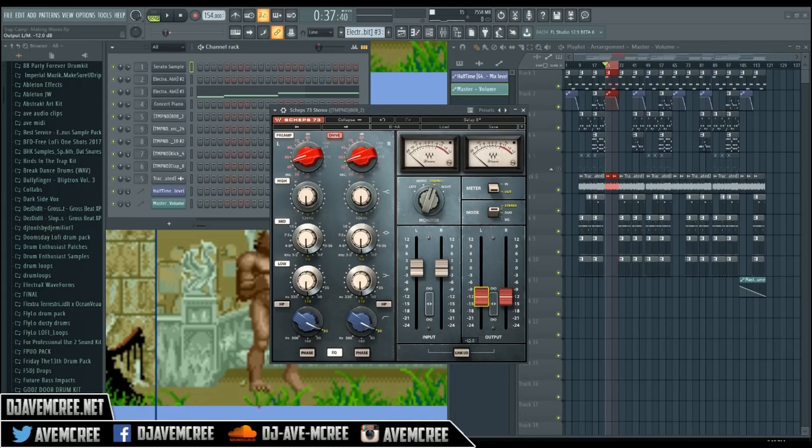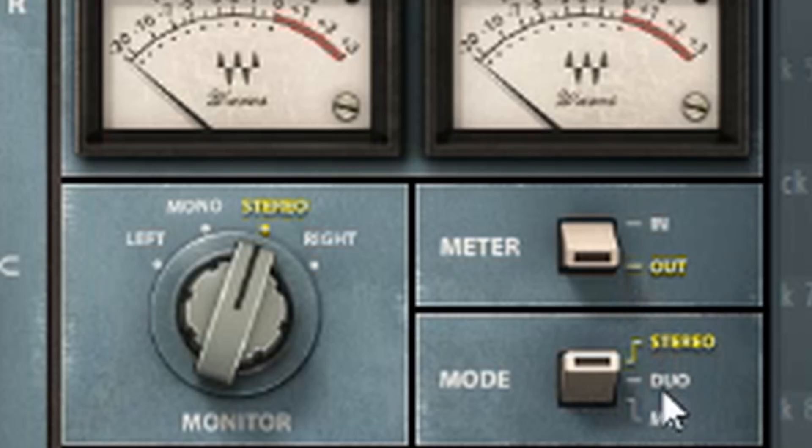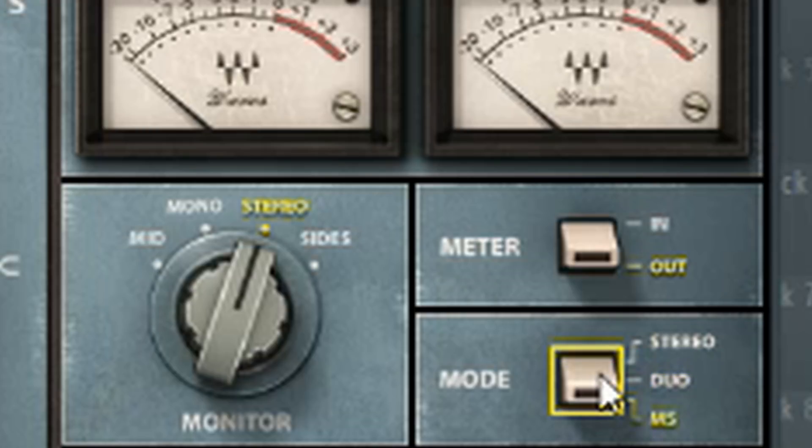As you can see it gets really crazy. There are other things that you can do with this and I really want you to play with this VST if you get it, because if you really want to stand out in a crowd of people doing basically the same type of trap, or even in different genres, this EQ will have you on another level. You have different modes — dual mode and then mid-to-side. Mid-to-side is something Andrew Scheps loves, but dual mode is where all the interesting stuff happens. Let's go ahead and play the 808 again.